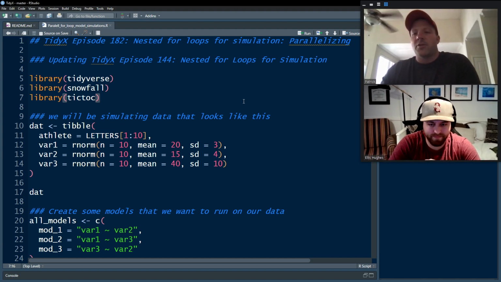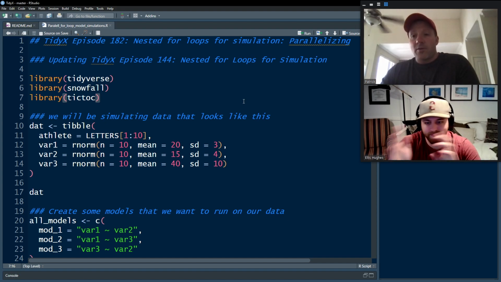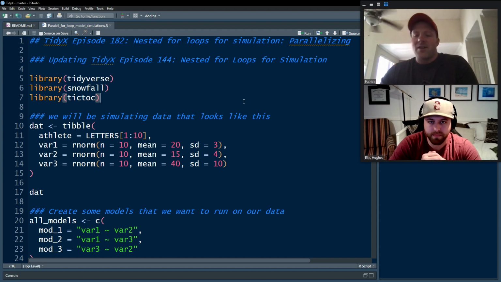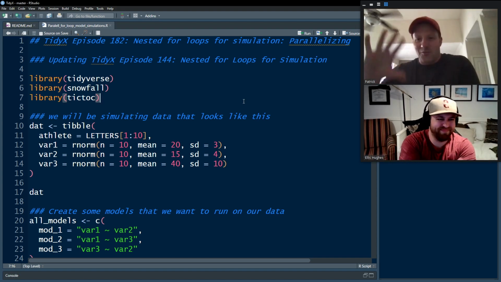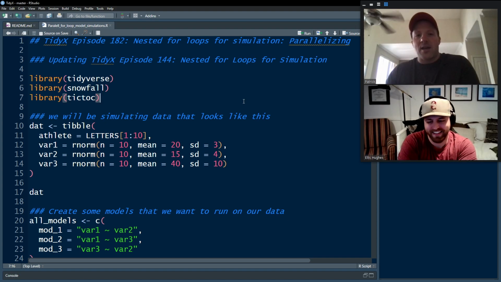parallelization. We've talked about this a little bit in tidy models when we've done some of the tidy models work. Tidy models is great because you can just call do parallel and they set up everything for you within the framework. So it's super nice like that. But if you're building up a simulation from scratch, you're going to need another strategy.